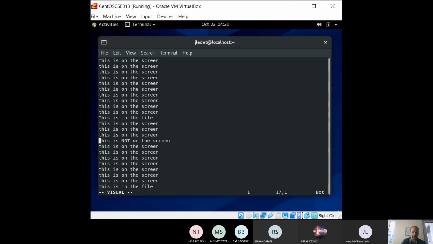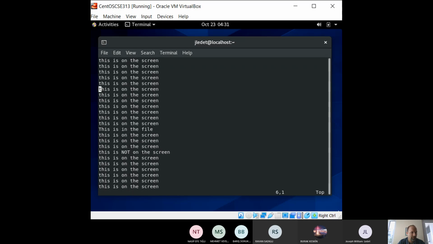Now I can use the arrow keys to highlight blocks and blocks of text. Now, I can copy this whole section, 6 lines yanked, and then I can put it somewhere else.